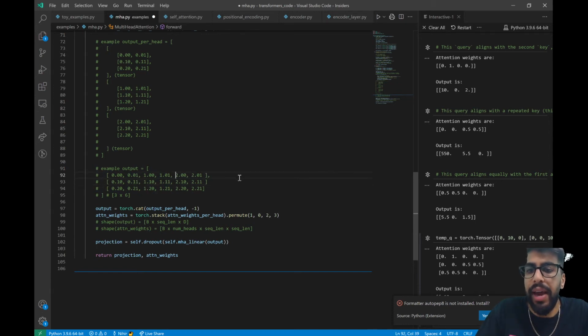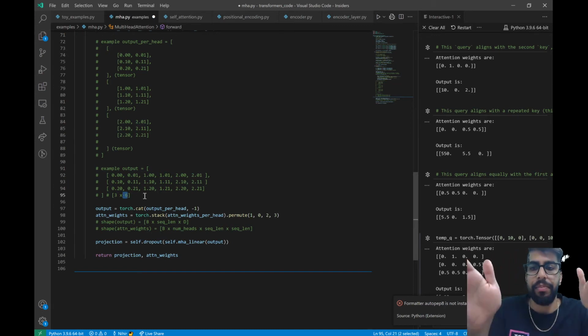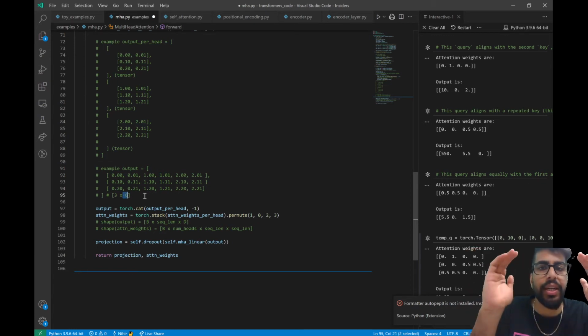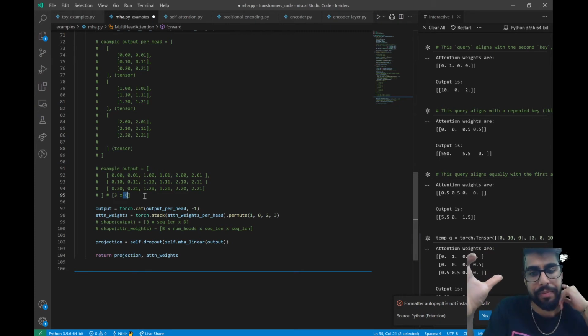So every element for each item has 6 things in it. So 1, 2, 3, 4, 5, 6. Basically the last dimension is going to be the vector. Everything is a collection of vectors, but the last dimension indicates how big the vector actually is. What is the dimensionality of this vector?